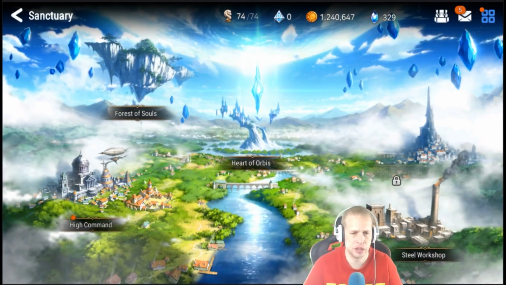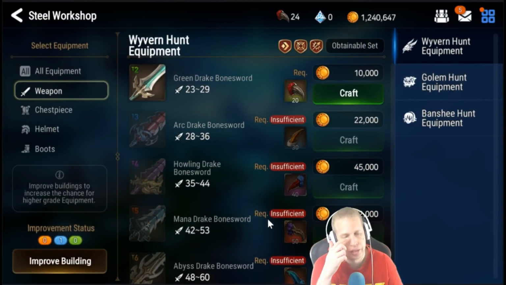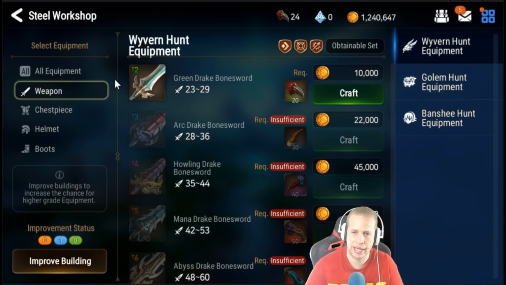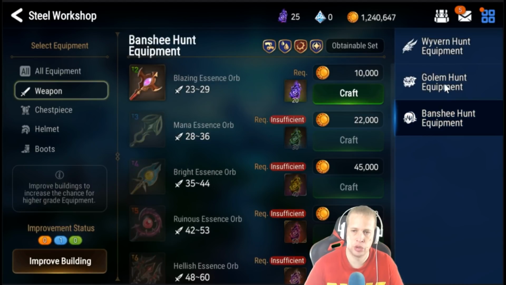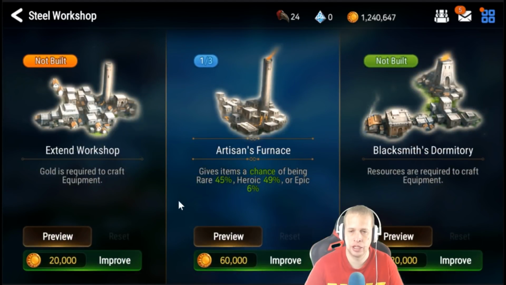I'll show you the last building, the Steel Workshop here. So the Steel Workshop, basically there is a dungeon you can go farm to get the materials for this. And as you get more and more materials, you can unlock higher and higher sets of gear. Now, personally, I would tell you, and we might as well go into upgrade mechanics right now.